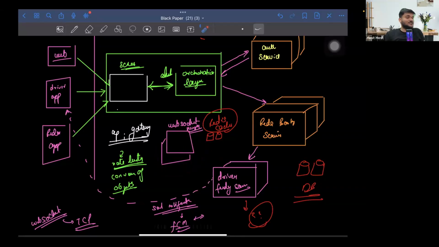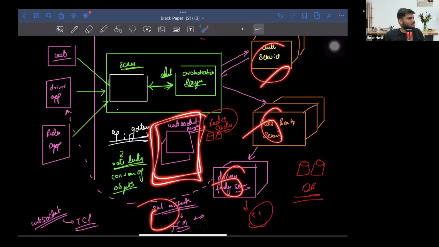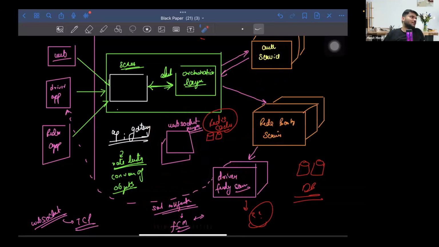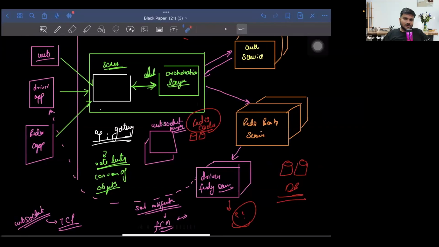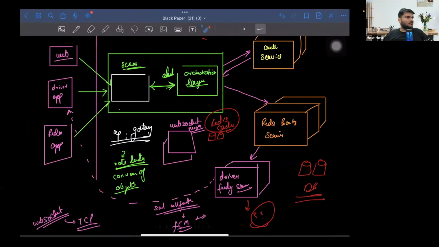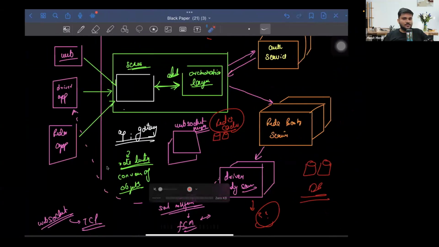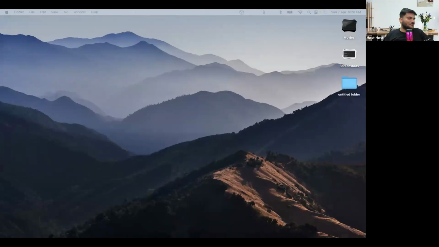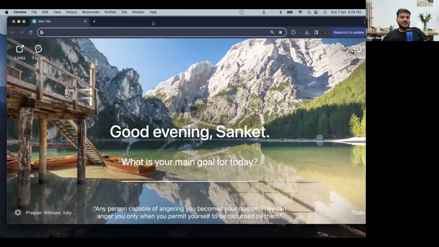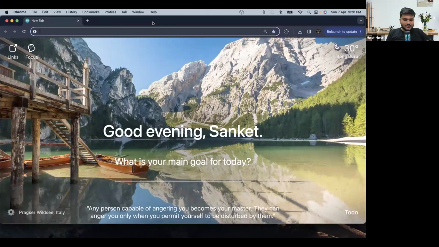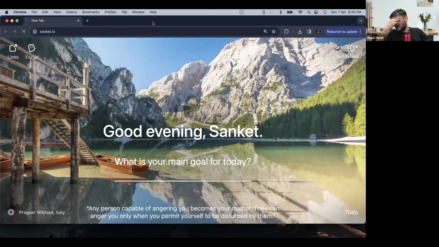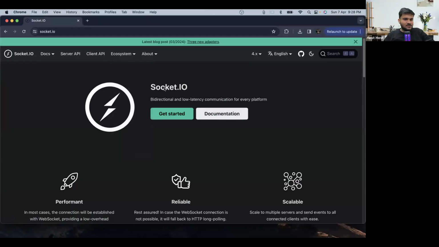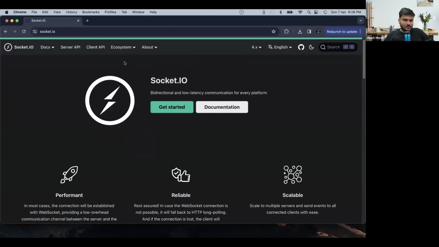But if by any chance this would have been a Node project, the easiest service to prepare would have been this WebSocket manager. Because Node.js has some really simple libraries, including something called socket.io, which makes life overall easy. But we will not be coding it in that way, because a lot of you guys might not have context around Node, and we want to make sure that we learn things about Spring. But setting up sockets in Spring is a hassle in itself. But of course, we will be doing it the hard way. But there's something called socket.io. What socket.io does is it's a pretty simple WebSocket connection platform that you can actually get.